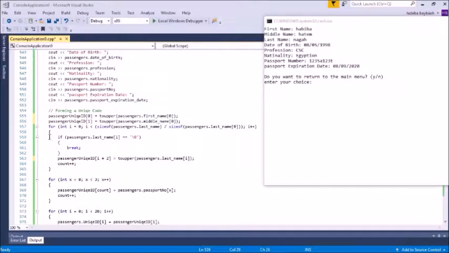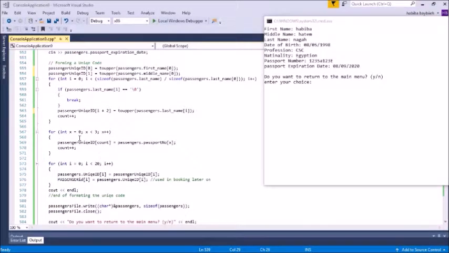This statement is actually used, for example, if I entered Najah here, it's 5 characters and the array itself is 20, so it doesn't need to loop 20 times, you just need to loop 6 times for the amount of characters I just entered. So the 6th time it's going to be a null character and it's going to break out of the for loop.